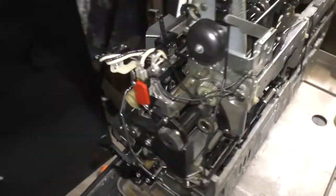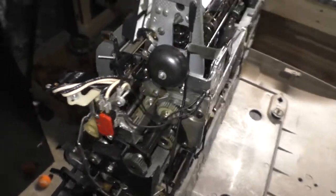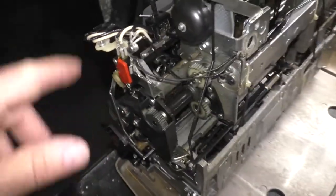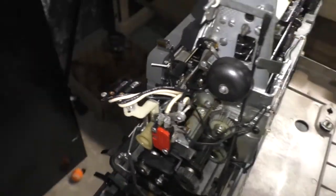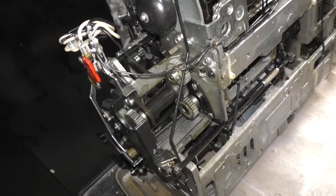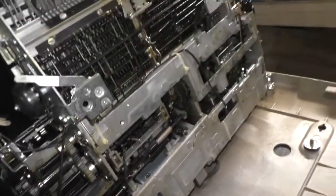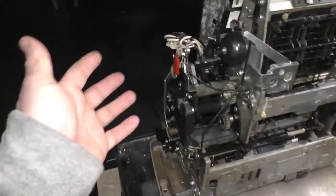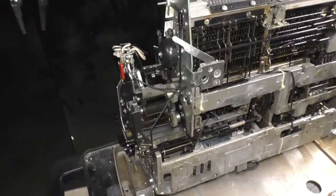So the electrical side of this machine is very simple. You've got a simple AC motor, not much bigger than a sewing machine motor. And you've got all these. Now these are live, it's actually plugged in. There's current flowing through this. Maybe not right now because it's off. There's two lights. I'll show you what those do in a minute. But you've got some switches and some lights and you got all that going on there. The only thing the switch does is it changes the position of the lights when you switch it from 10 characters per inch to 12 characters per inch.